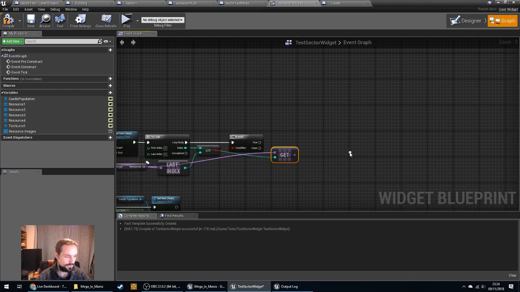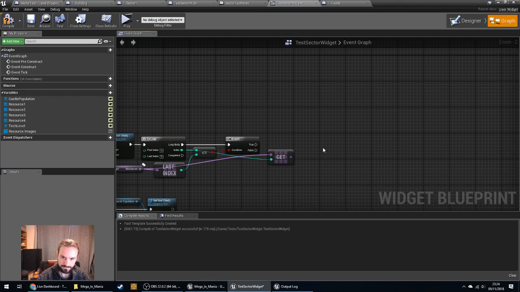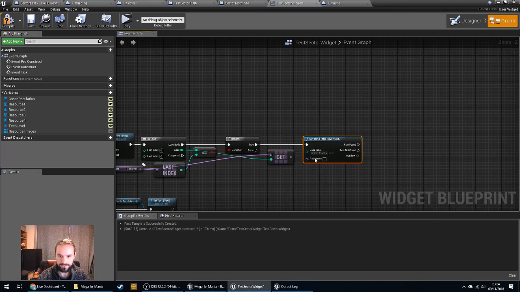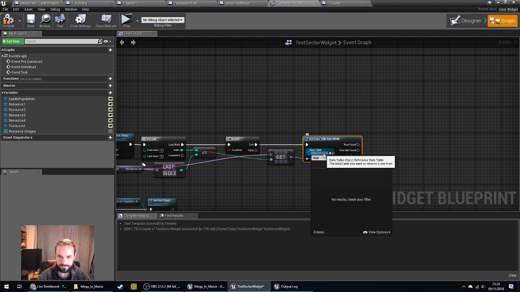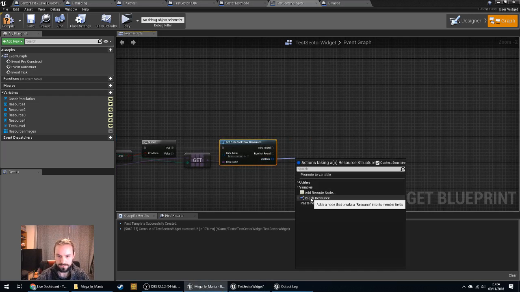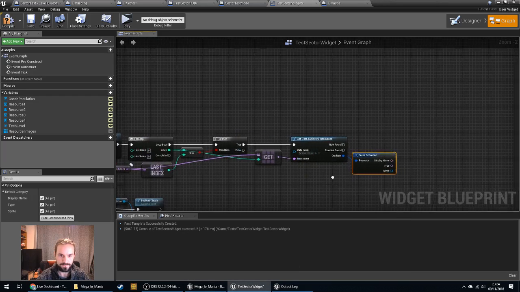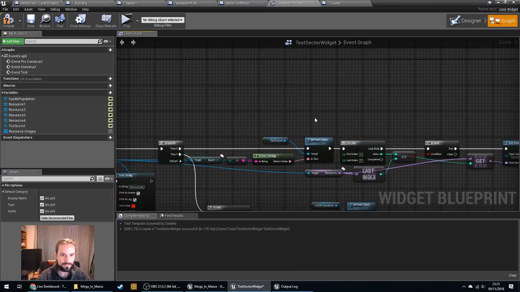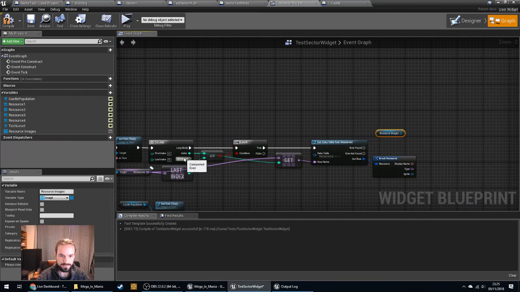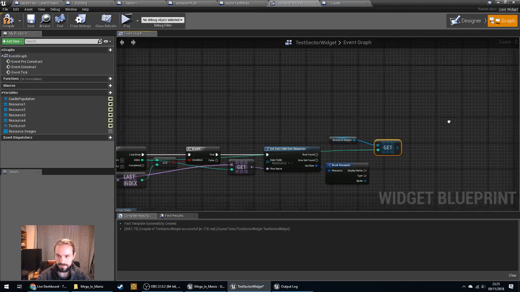That gives us a resource name. And from that we have to actually get our resource. And from that we have access to our sprite. We also want to get our resource images at the right index.